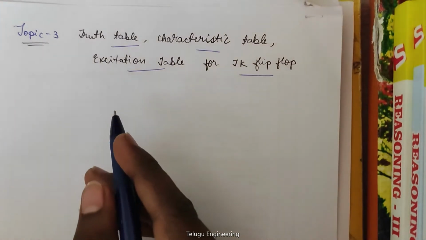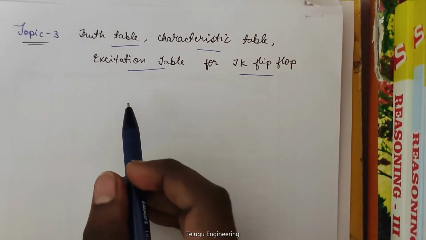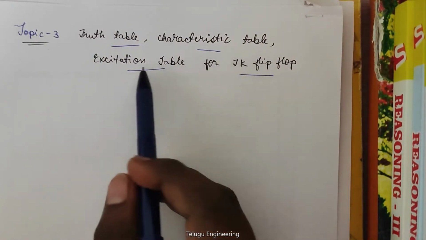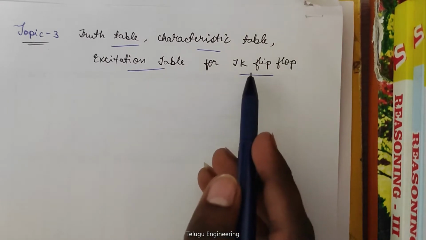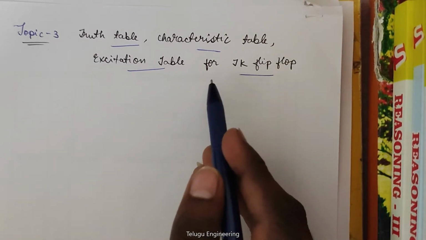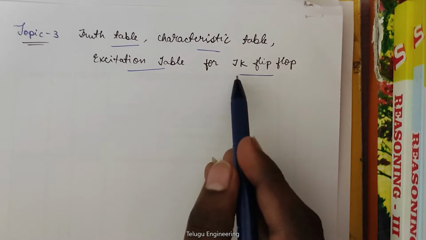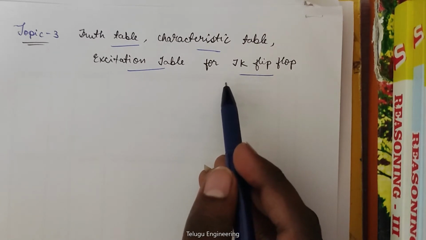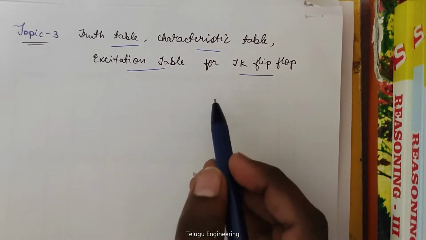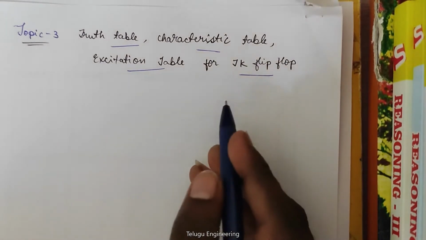Good morning everyone. So the next topic that we are discussing is about the characteristic table, excitation table of a JK flip-flop. So already in the previous videos we have learned about JK flip-flop. If you haven't watched, please watch that video. The link will be provided in the description. After watching the video, then we'll be starting with this video.